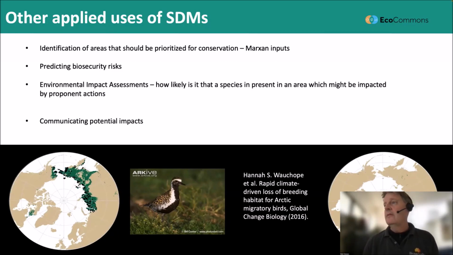Maps are very intuitive. Here we're looking at the North Pole, and this is the predicted suitable climatic niche of a Pacific golden plover. So this Pacific golden plover migrates to Australia each year and then nests up here in Siberia and Alaska. Worst case scenario under climate change, that climatic niche almost entirely disappears, right? It's a good communication tool. I can say, look, this cute little bird is going to have to adapt to an entirely different place, an entirely different climatic niche in the future if it's going to survive.